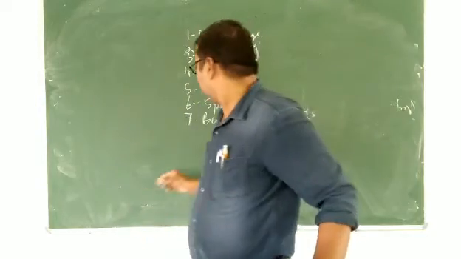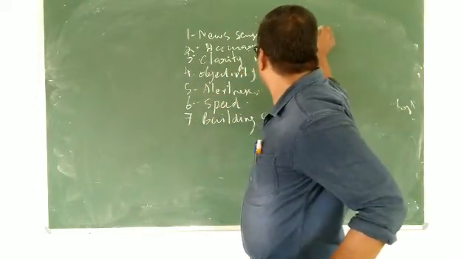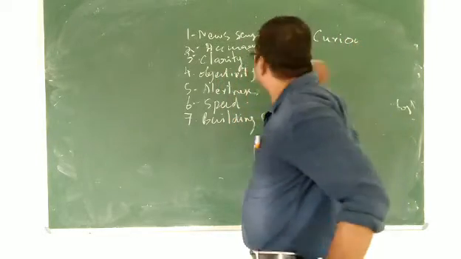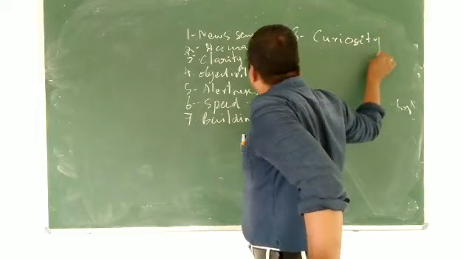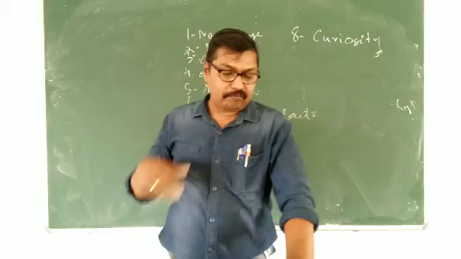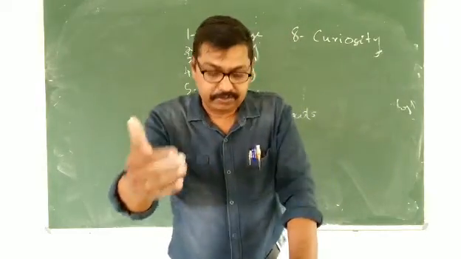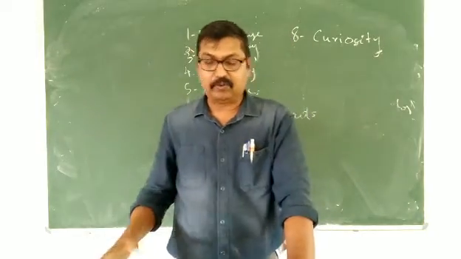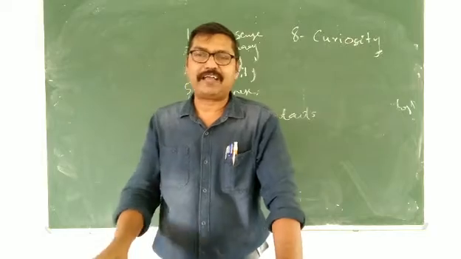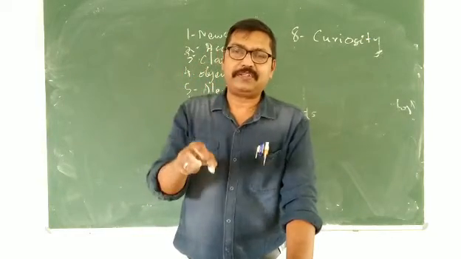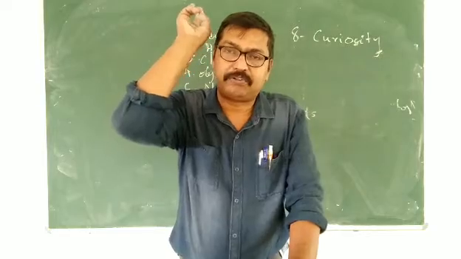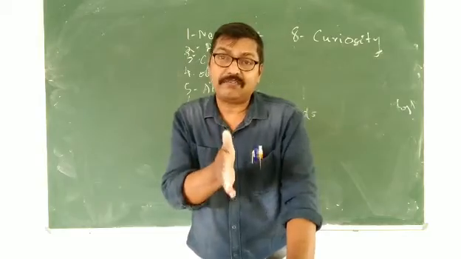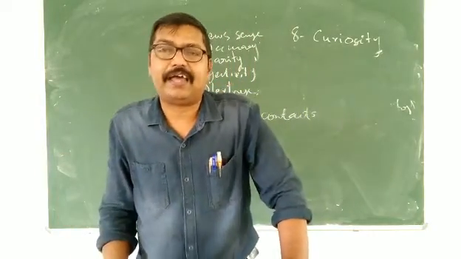Next, the eighth one, curiosity. A reporter should have a lust for facts and a nose for news. So what is that? Have a lust for facts and a nose for news. That means facts must be there, news must be there, but at the same time it must be fact also. So the reporter's curiosity will lead into finding out the fact and the news.